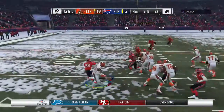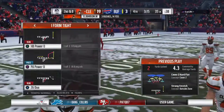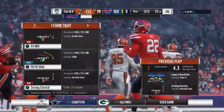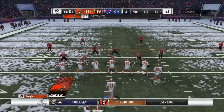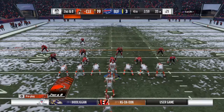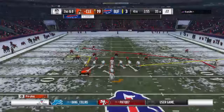They'll hand it off now. Johnson fighting his way down to about the 35-yard line. 2 yards on the pickup there. It'll be second and 8. Bottom line, they want to keep this clock rolling, so they'll take that one right there. They just want to keep falling forward, and they want to put the onus on the big fellas up front in order to bring this one home.